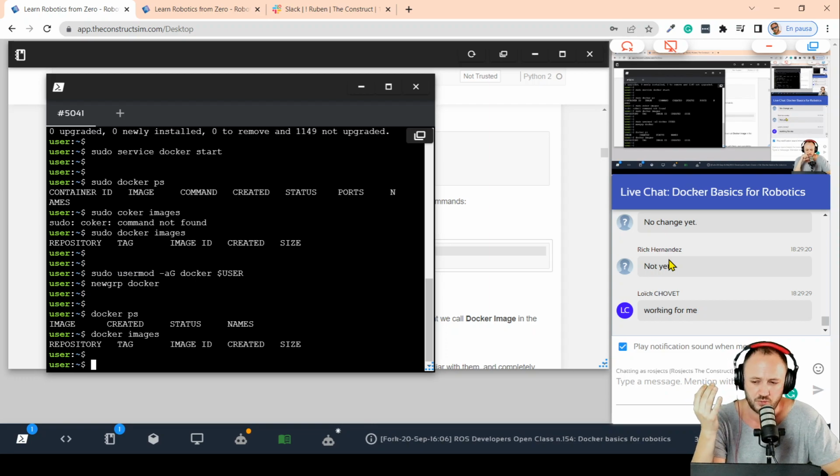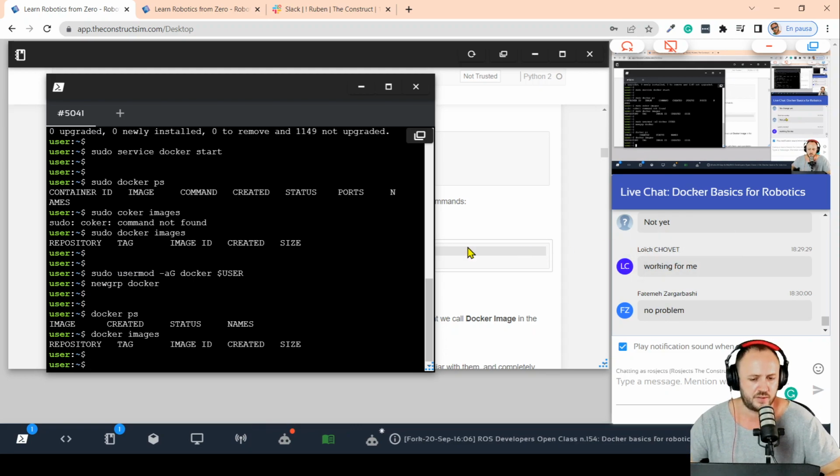Maybe in some minutes it's going to work. It's strange. It should be working already. But what do you think if we keep going with the class? It's something very basic, so you are going to be able to replicate it later without any problem. Yeah, we are not going to do any complicated stuff. It's all very basic.